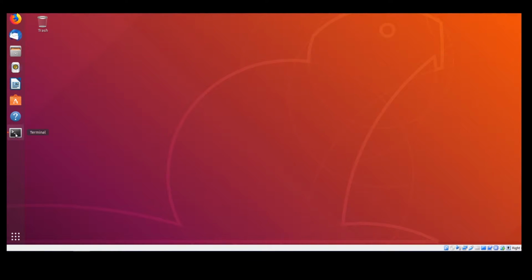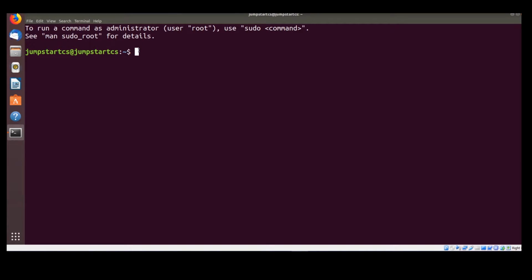So the first thing we need to do is open a terminal window. Once we have the terminal window opened, we need to start by installing the Java runtime environment. This is what Cassandra runs on. We could also install the Java development kit, which would be useful if we wanted to update Cassandra's source code and recompile. But in this case, the JRE or Java runtime environment is fine. And we're going to use the Open JRE in this case.